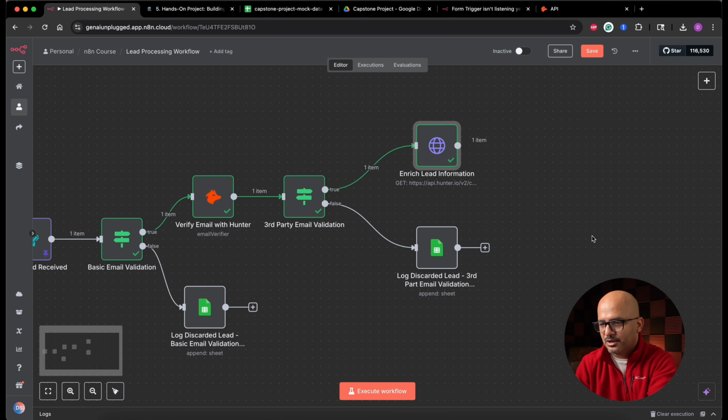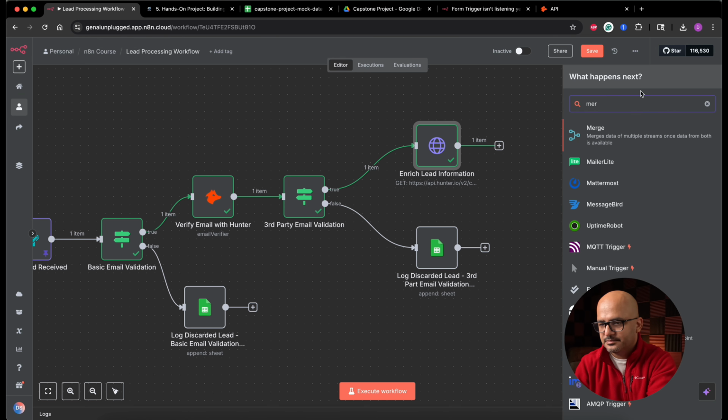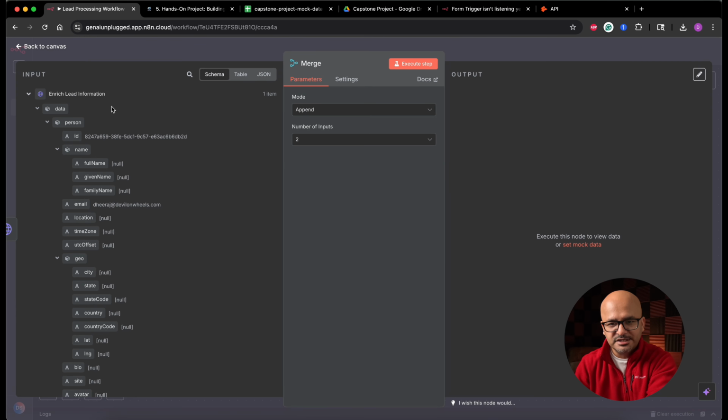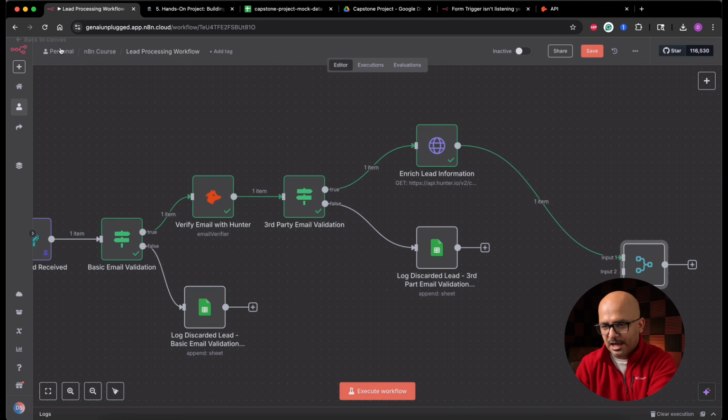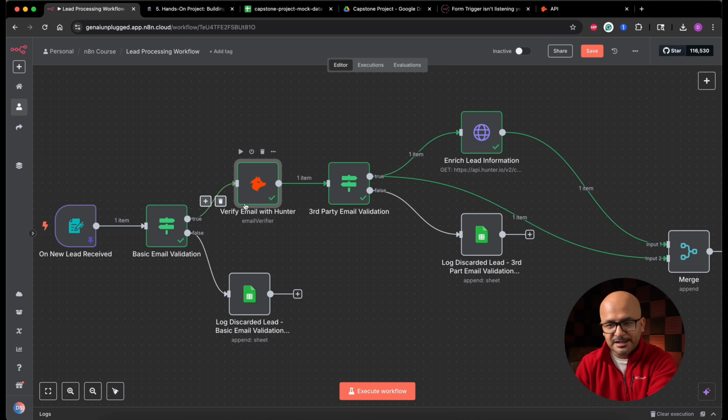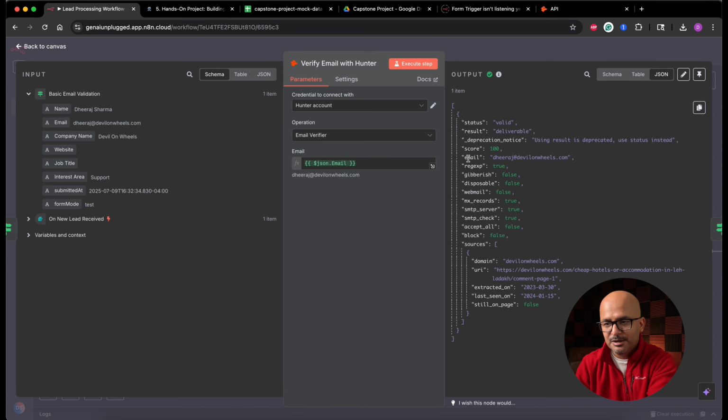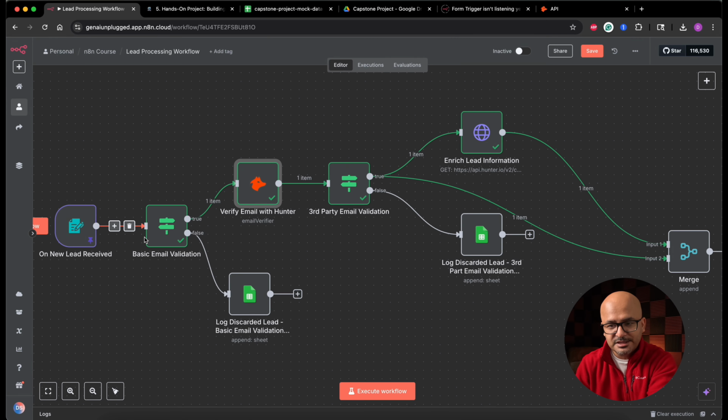Let's go ahead and click on this and let's merge the data. So we are going to merge the data of enriched lead information, and we'll go back to the canvas, and we also want the data that is coming as an input too. So we want to merge the data that was received from this because it had an email confidence score, and that we might want to use later on. So that's why I have merged the data over here. But what you can also do is merge this information with this one first, and then the merged information can be merged over here. So you can insert a merge node in between these two threads as well, but I'll leave that as homework for you. For now, we'll just continue.